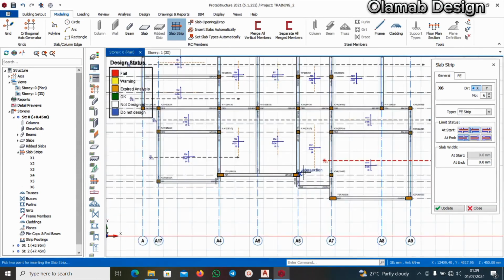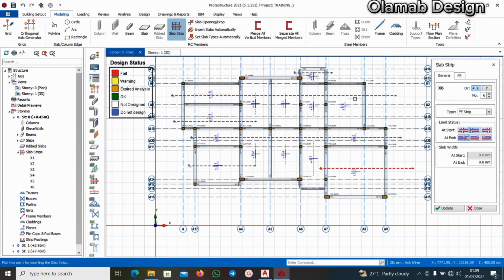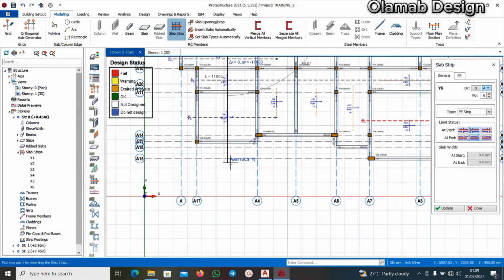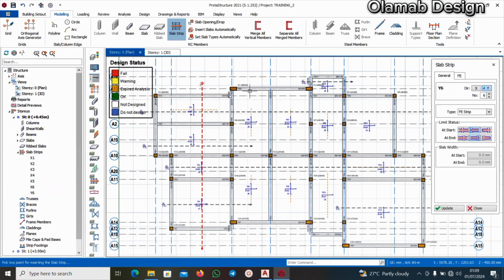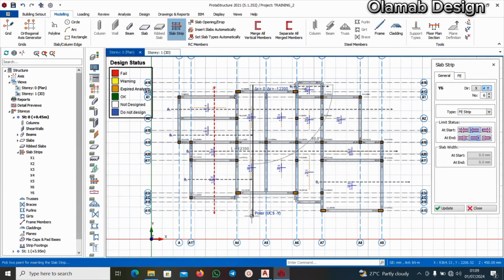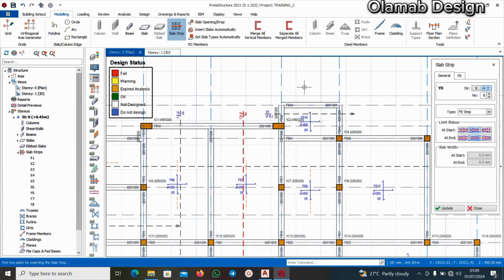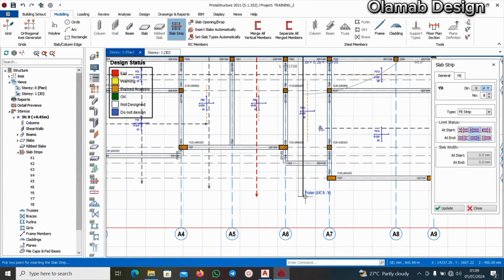Okay, then the next one I'm going to be doing now is my Y direction. So I will switch to my Y direction now. Okay, then from beam to beam, don't forget beam to beam. Okay, and I'll take it from this point and I'll take it down this way. Okay, then I'll take it from here and take it to this point. I'll take this from here and I'll take it to this point. I'll take this from here and I'll take it to this point.